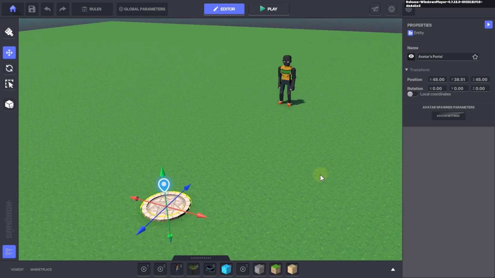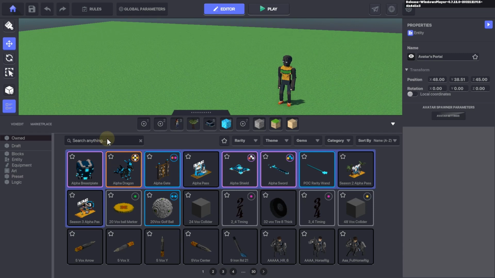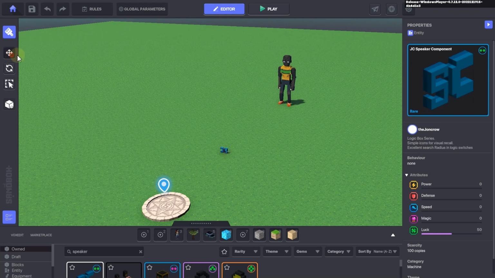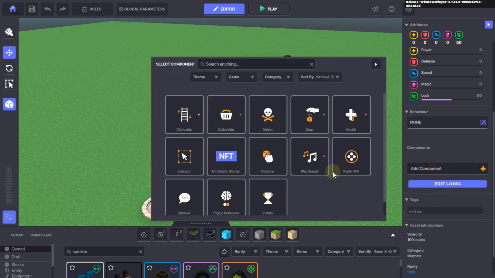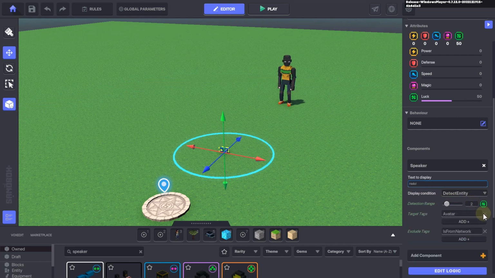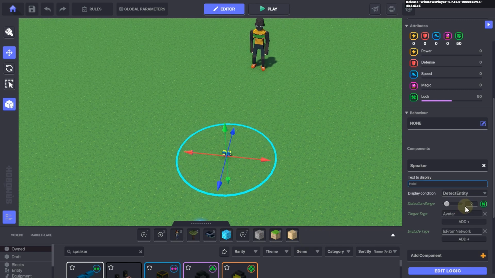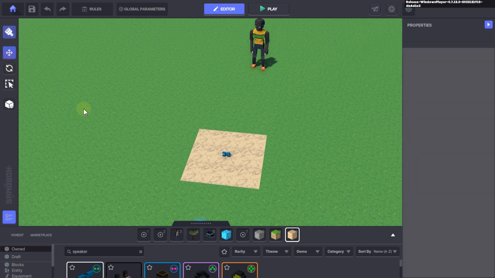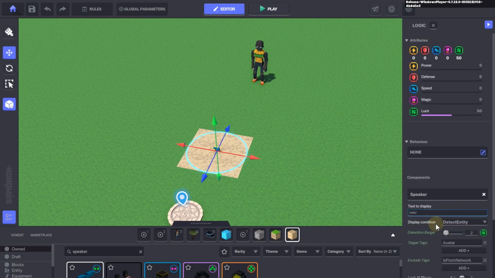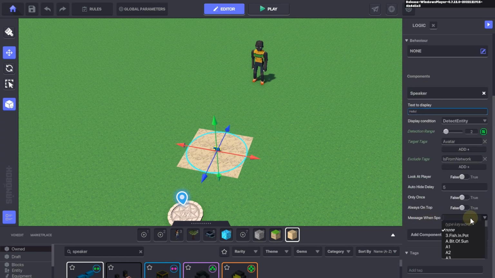The first place to start would obviously be with some kind of speaker component. So I'm going to pull up a speaker component that I use, and let's just drop it right there, and I'll assign the component to it, and we'll have it detect the avatar within maybe a 2-unit range. Actually, let's go 1.5, and I'm just going to drop down a couple of blocks here that help me visualize that. When the avatar is detected, I want to send a message off. The message I'm going to suggest is on. Let's just go with that.